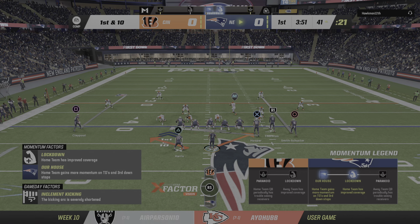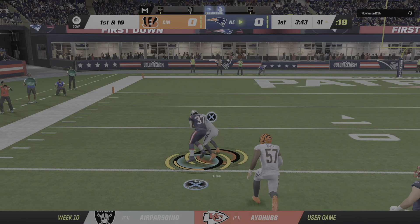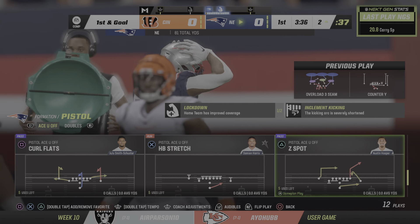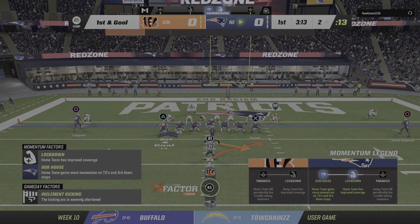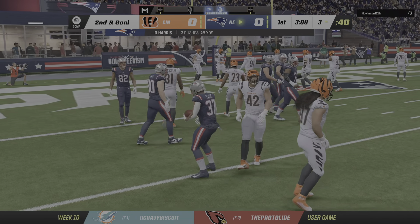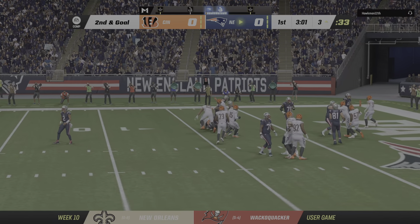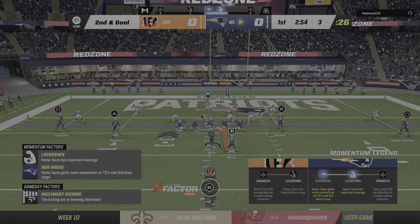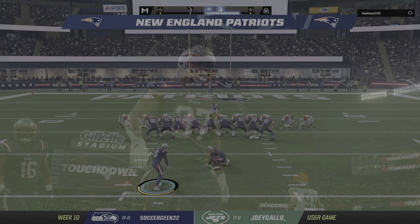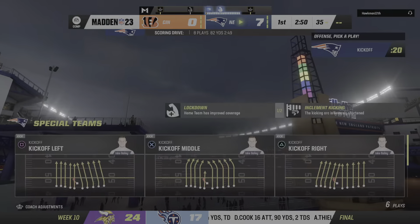The Patriot passing game is rolling — they've got another first down. Harris running straight ahead, and he's got room past the 20. They are able to stop him, but he does take it all the way to the 2. 50 yards rushing for him now as he has gotten the night off to a hot start. First and goal, a chance to convert that early turnover. Harris is not going to get back to the line of scrimmage as they'll tackle him at the three. They'll try to run with Harris — now he's over the line and into the end zone for a Patriot score. Damian Harris's seventh rushing touchdown of the year, and the Patriots take the early turnover and convert it into an opening touchdown.